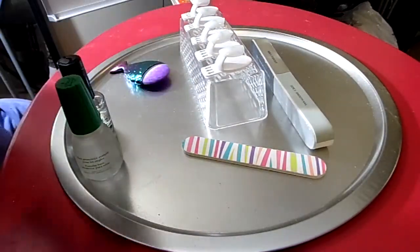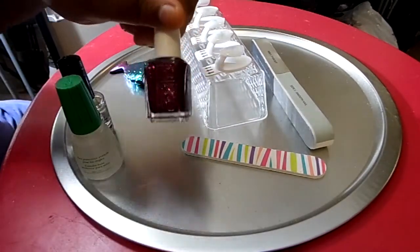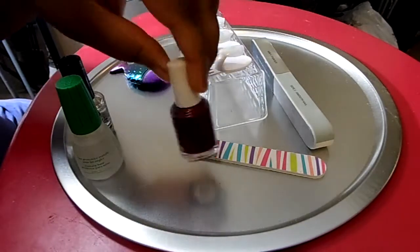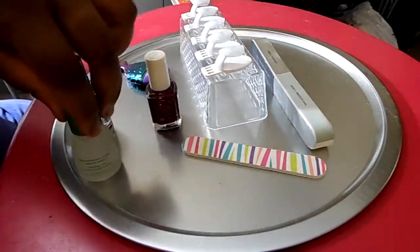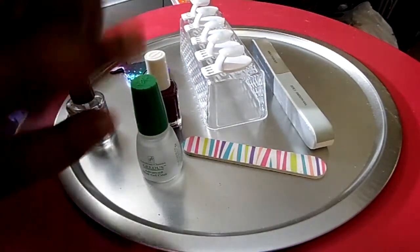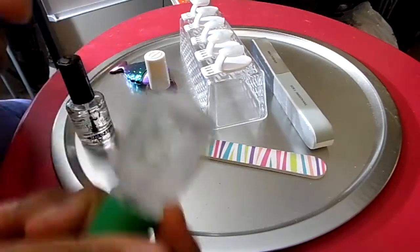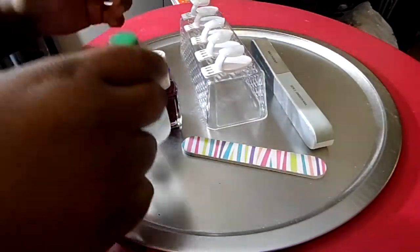I have a glitter polish though. I actually love this color. It's Leading Lady from Essie. This usually has really good coverage, so we're gonna see it on the nails. I have made some adjustments. I have Jealous because I also want the nails to be hard, like firm, and not chip when people use them. And I know that this is a really good way of doing that without having gel nails. So that's what we're gonna try.